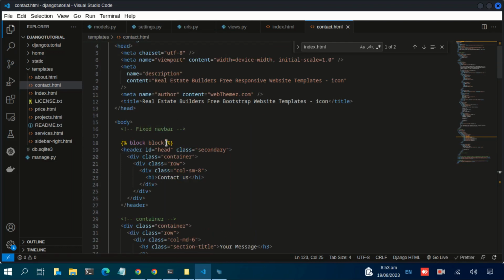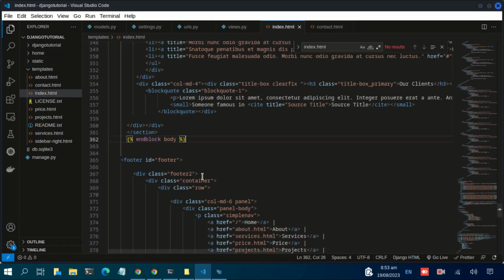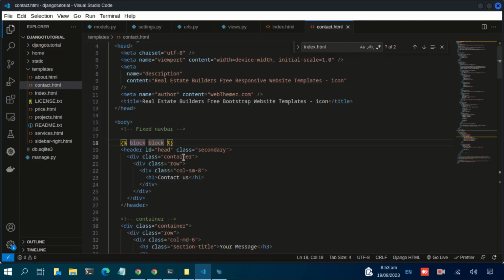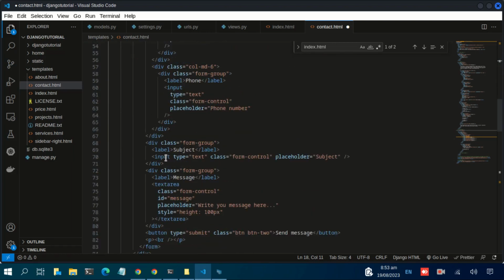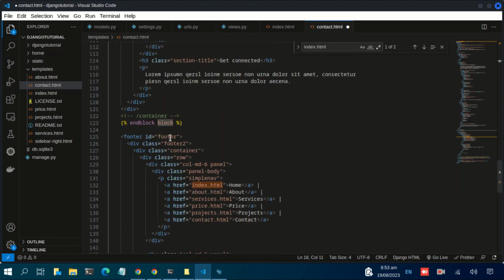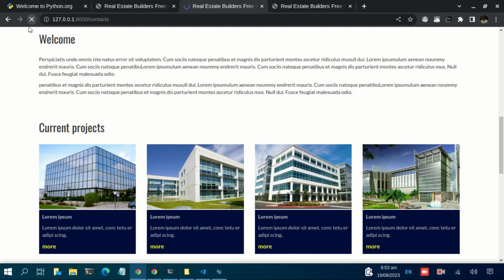Sorry, we gave the wrong name. We need to have called it body. Block body, then you also need to name it body, then save. Let's come back here and reload, and there we go.